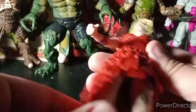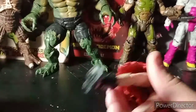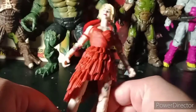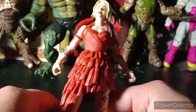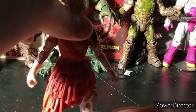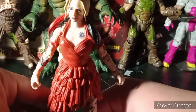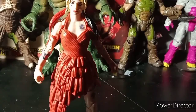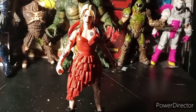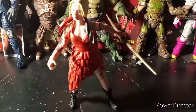So all in all, poseability is kind of not bad. In my opinion, she has the worst poseability out of all of them, which kind of sucks since she is a very, I don't know, flexible kind of character that could do amazing stunts and stuff. But yeah, she doesn't really have the best poseability at all. But you can try to get her into some unique ones.